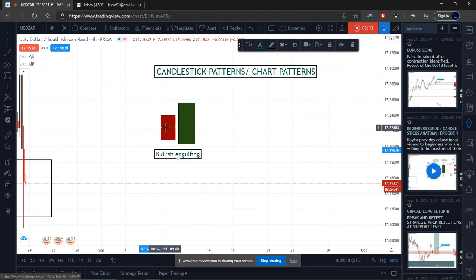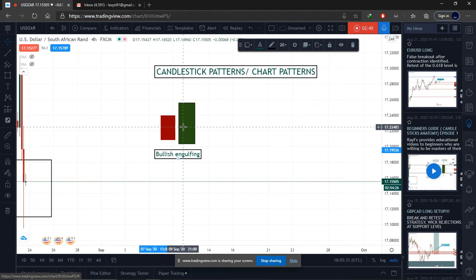If you have a red candle, it is a bearish candle because we have a move from the top to the downside. If you find that this candle is bigger than this candle, it means that the bulls, meaning the buyers, those who push the market up, have the upper hand in the market now. They have stronger momentum and will be able to push the market higher from that support level. That's the psychology behind the formation of this candlestick.